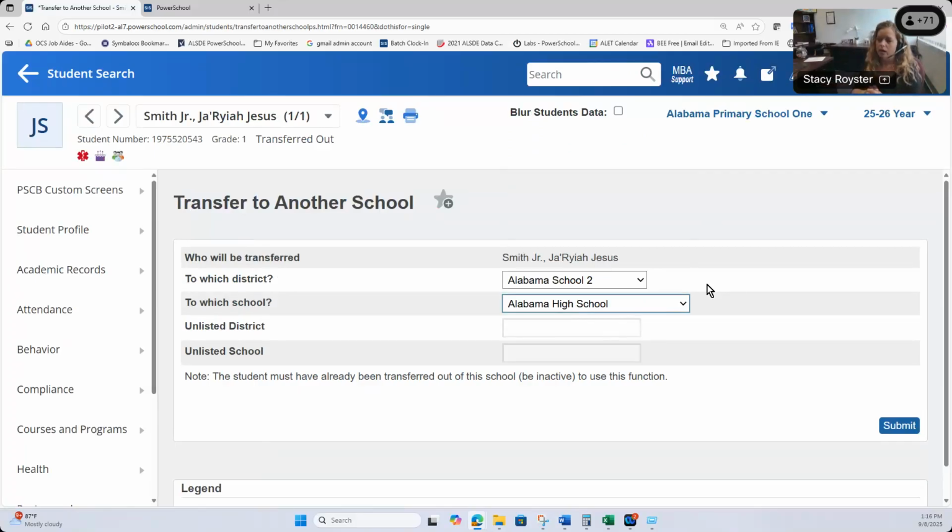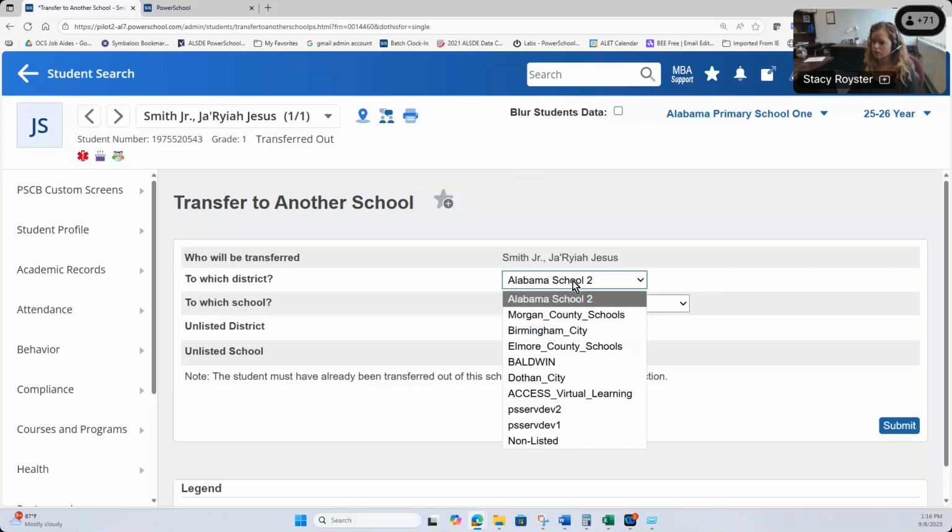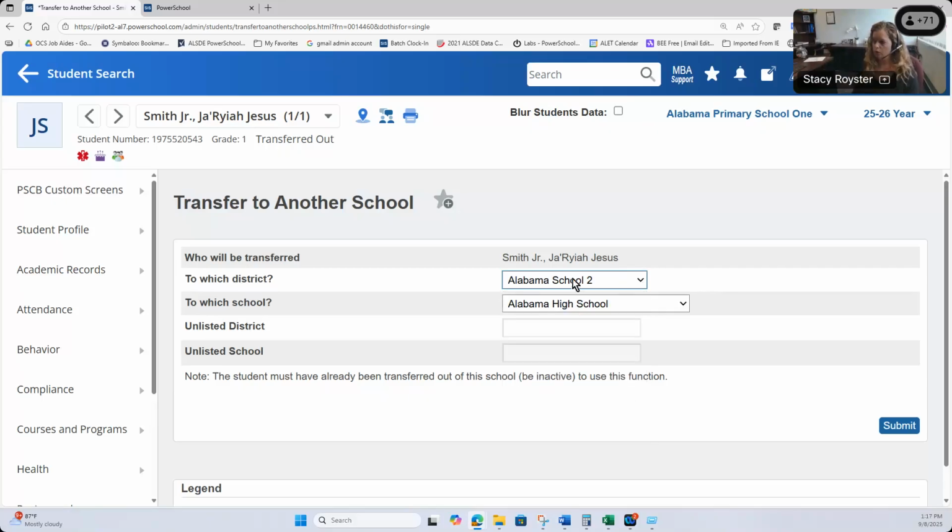Okay. Now, the only time transfer to another school is used is when you are moving an inactive record from one school in your district to another. There is a very big misconception out there that you can use this screen to transfer a kid from one district to another. Even though I get that it lists all these other districts, you cannot use this screen to move a kid from Birmingham to Baldwin County. That does not work like that. The only thing that moves a kid's record is that state locator, and this does not touch that state locator. Okay? It just moves it from one school location, swaps that school ID to the other one in the database.